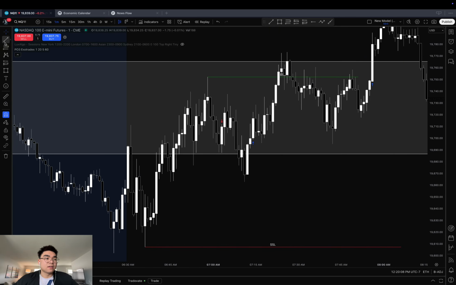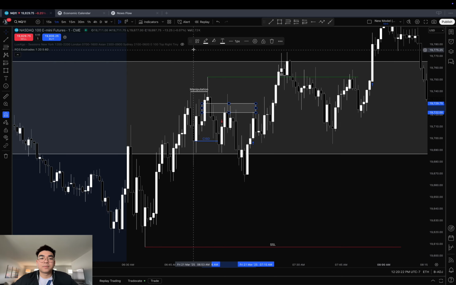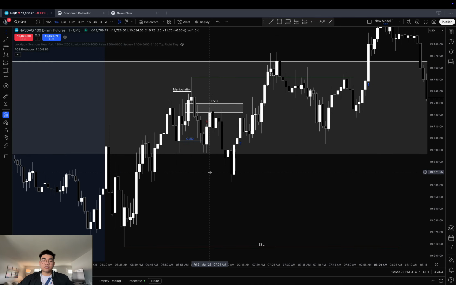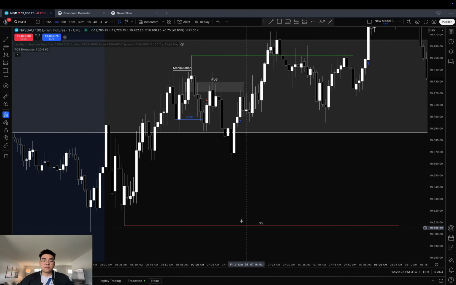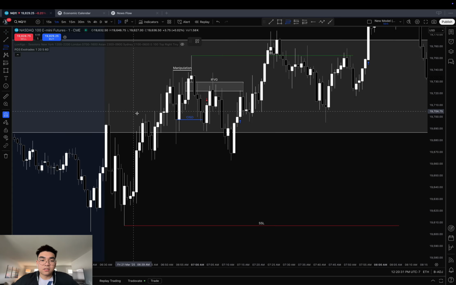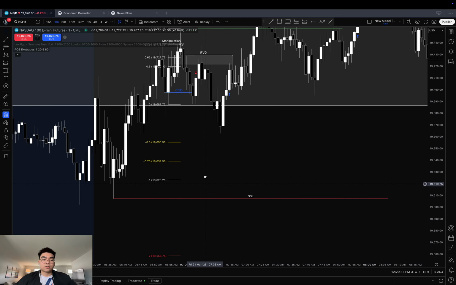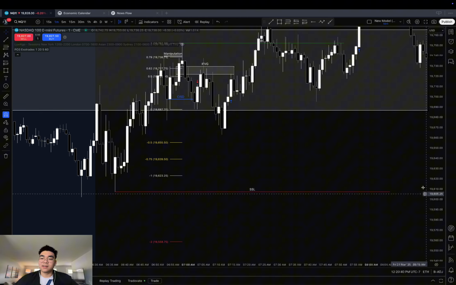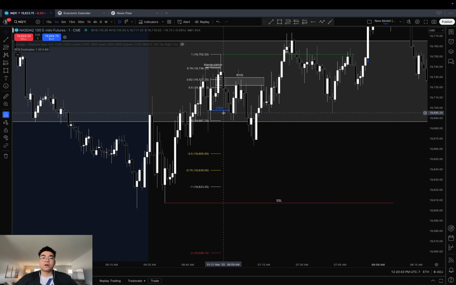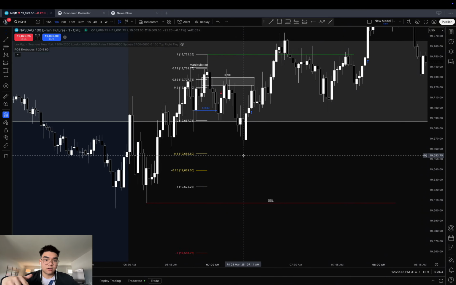So I set up a forever model, change of state, manipulation. I hope you guys can see it also, inverse fair value gap. I was expecting that the market would go back to sell side liquidity, rebalance from there, and maybe head back up afterwards. I used standard deviation to see where the market wants to go or where I want to put my take profit. After it passed the change in state of delivery, I placed a short, hoping it would continue going down.